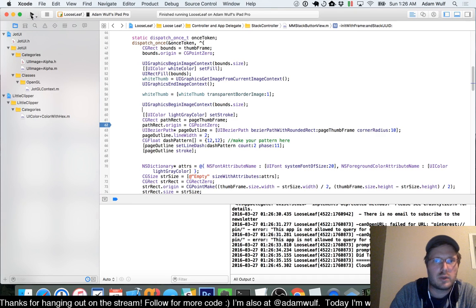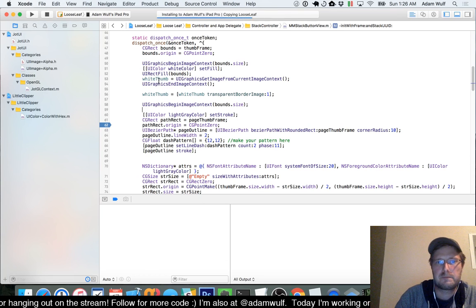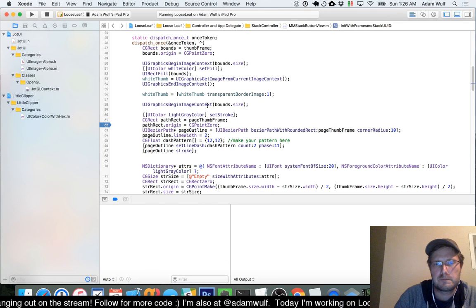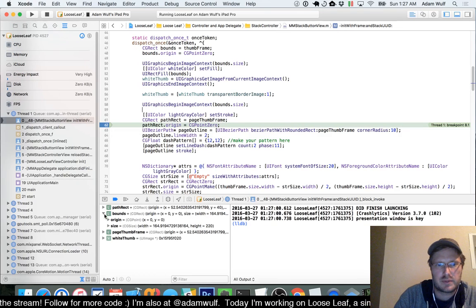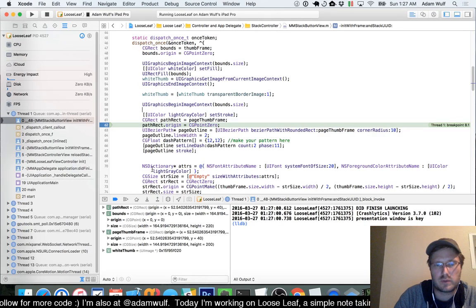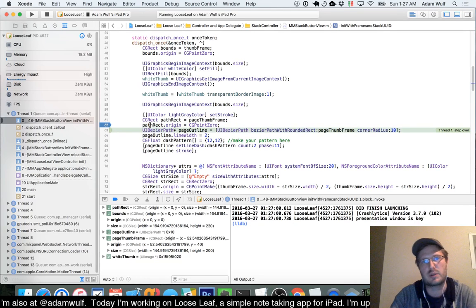What on earth am I doing here? The bounds is 164 by 220. It's fine. Page thumb is 144 by 200. Feels right. Its origin is now pathrect. Oh gosh.